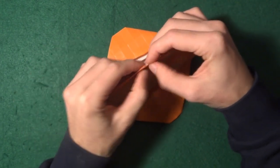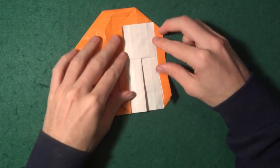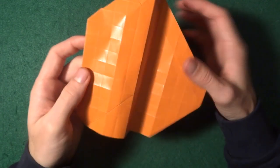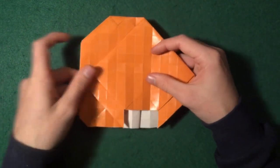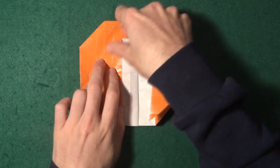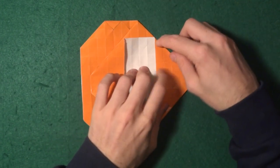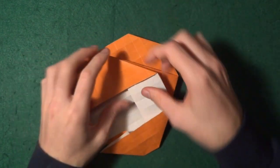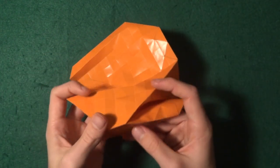Okay. Nice. So another one done. So you should have this, right? Now you can just turn around and do the exact same thing. So fold this flap up, and open up this part.